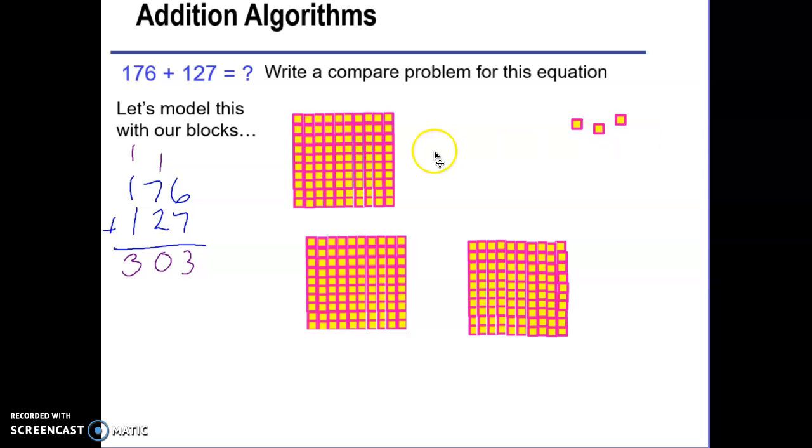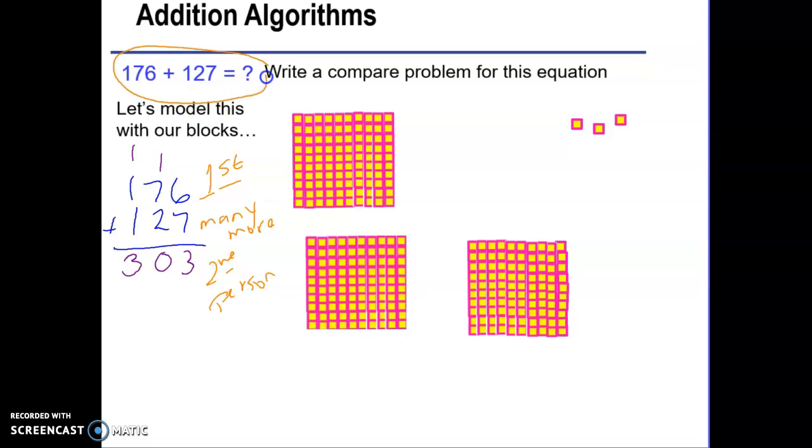Okay, so now what I want you guys to do is write a word problem for this. The format for a compare word problem, I'm specifically asking for compare right here. The format for a compare problem, this is the first person's things, or the first set of things you have, because this is addition. This second number tells me how many more. So whatever it is you have 176 of, the other person or the other table or the other group has 127 more than you do. And down here, this is how many the second person has.